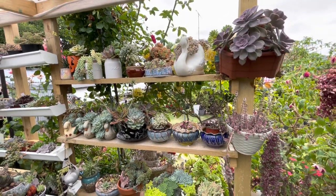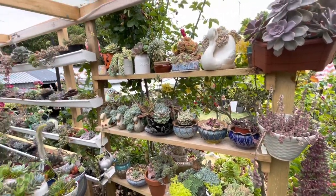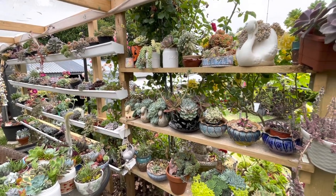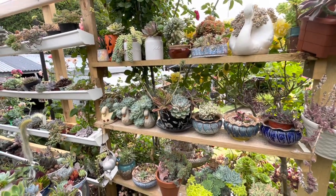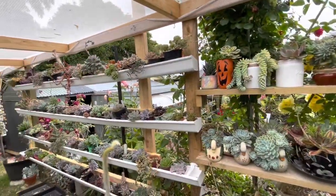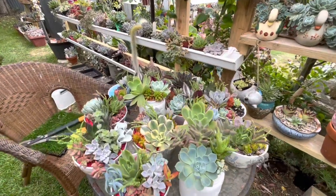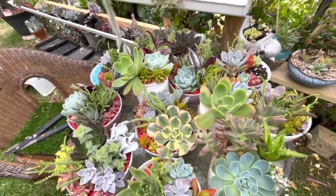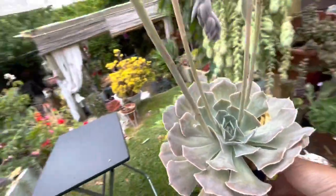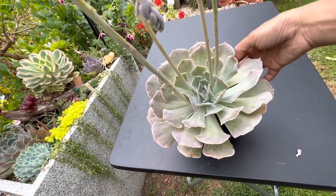So there you go guys - another way to declutter and organize your succulents and display them nicely, so they're not cluttered around the garden. Although I'm running out of space too - I don't know where to put some of them. I think maybe I have to stop propagating, but I don't think I can - I will keep propagating! I might have to sell this one locally since I don't have room anymore. I forgot I have another one here - this one also has no room. This is pretty, I'm not sure of the identification, but it also needs to be cleaned in the middle.